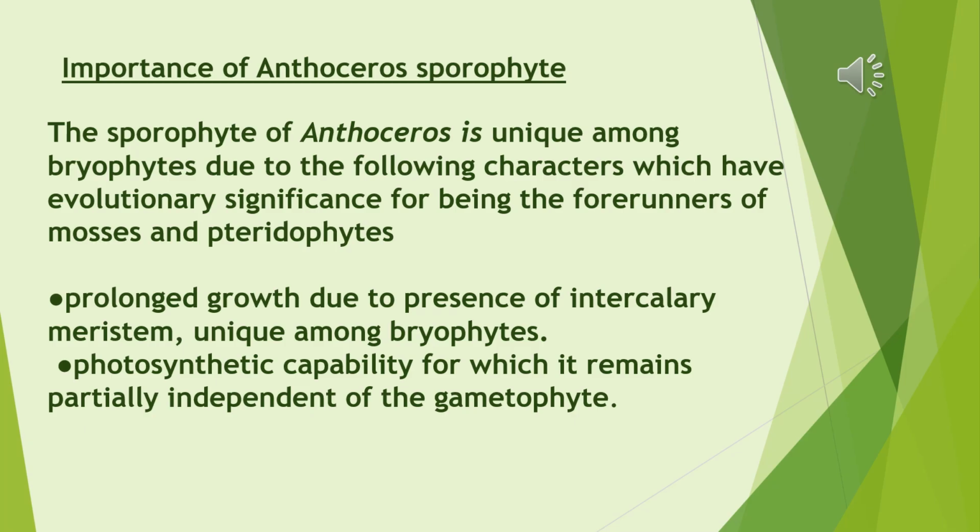Secondly, previously all the bryophytes, like Riccia up to Pellia, do not have chloroplast, and hence the sporophytes are unable to photosynthesize and are completely dependent on the gametophyte. But here, for the first time in bryophyte sporophyte, there is photosynthetic capability, which is due to the presence of chloroplast, and they are partially independent of the gametophyte. So the second point is photosynthetic capability, for which it remains partially independent of the gametophyte.